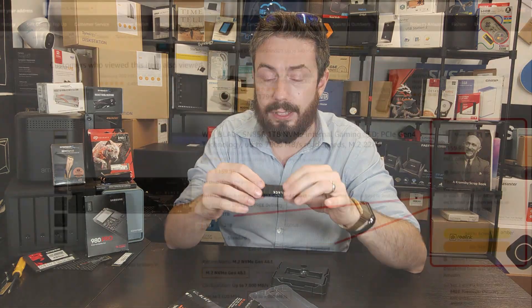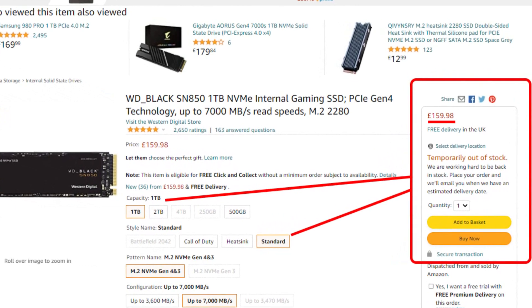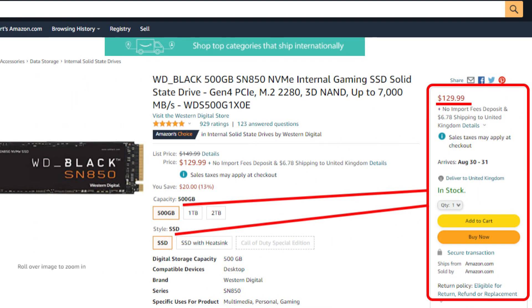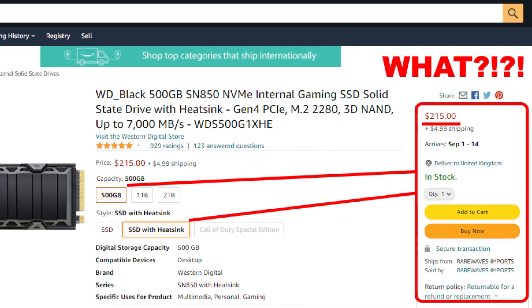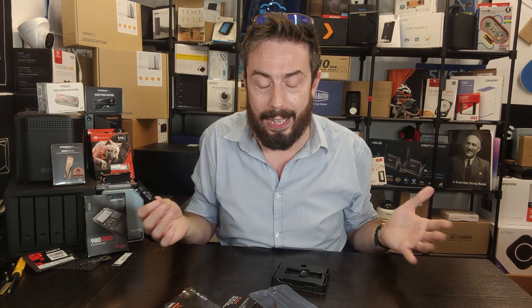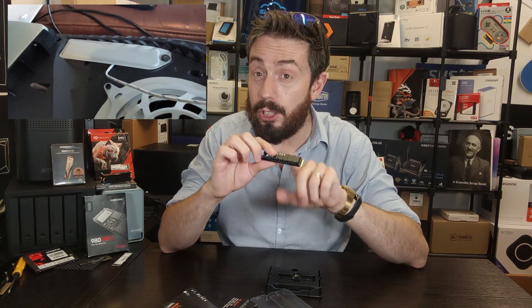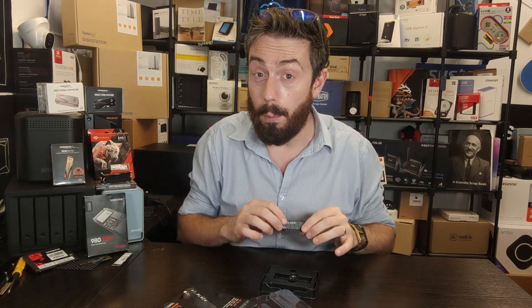The point of this video isn't just 'isn't it a lovely heatsink' — there's so much more to it. A lot of you noticed that the unit with the heatsink is more expensive and harder to get because everyone's going for the one with the heatsink. So earlier — about 24 hours ago — I connected this SSD to my PS5 and ran the same intense read/write operations from our earlier temperature test. We connected a temperature sensor to the drive's NAND and bench tested the temperature it reached during eight minutes of sustained write and 16 minutes of sustained read.